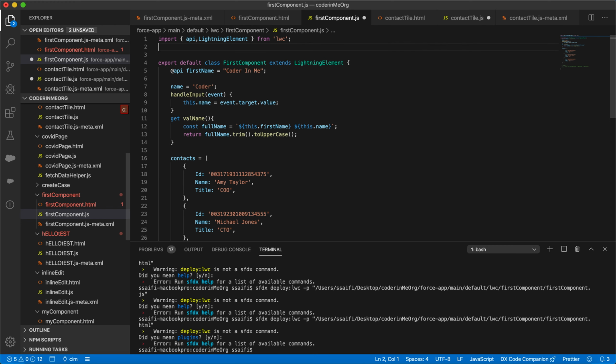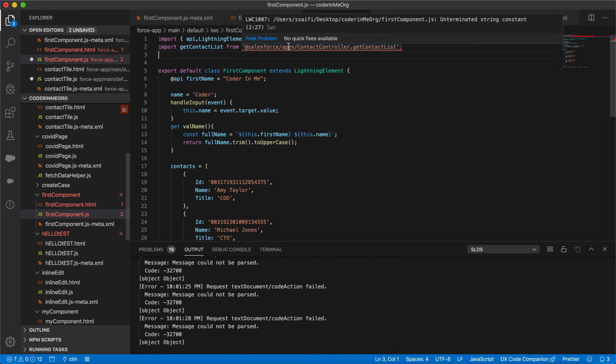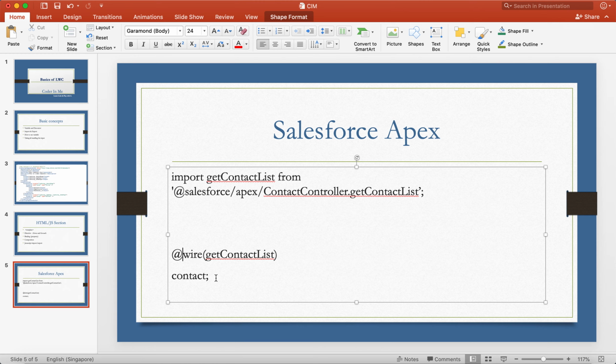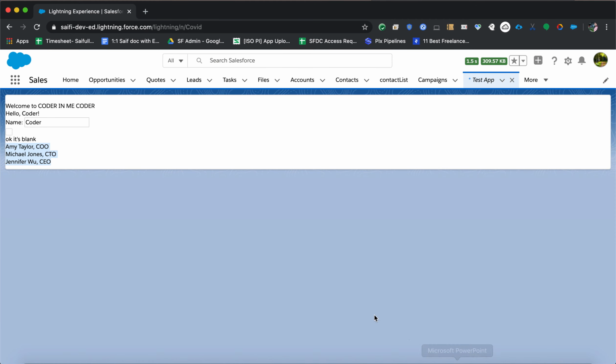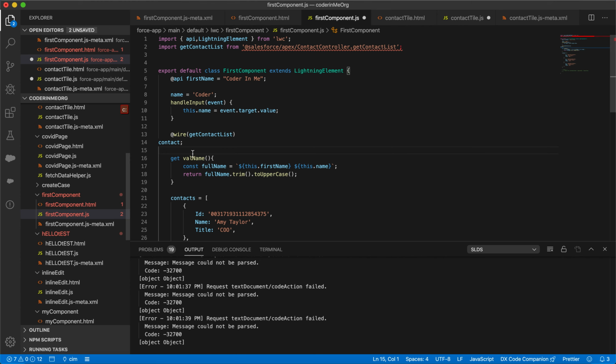And here, this is Salesforce, this is the class name of Salesforce, so this is the Apex controller, and this is the method of the Apex, right? And here you can see this is the method name. Whenever I need this class, I will just use this method directly. There is nothing to worry about, I'm just going to use it. Suppose I need this class, so this is it.